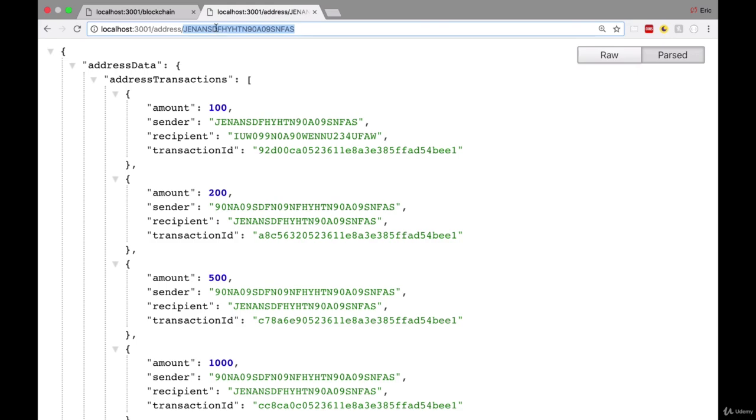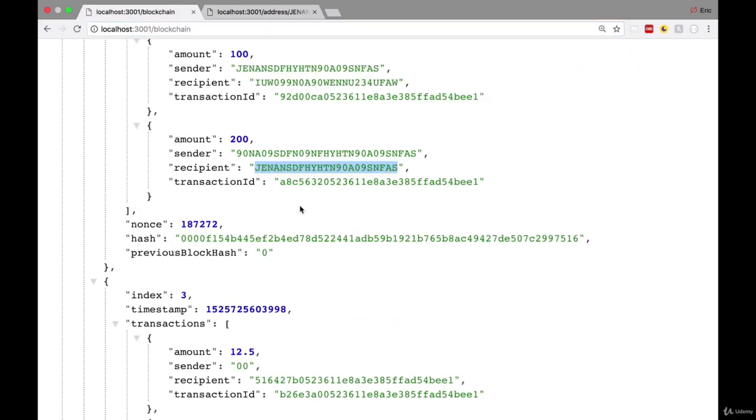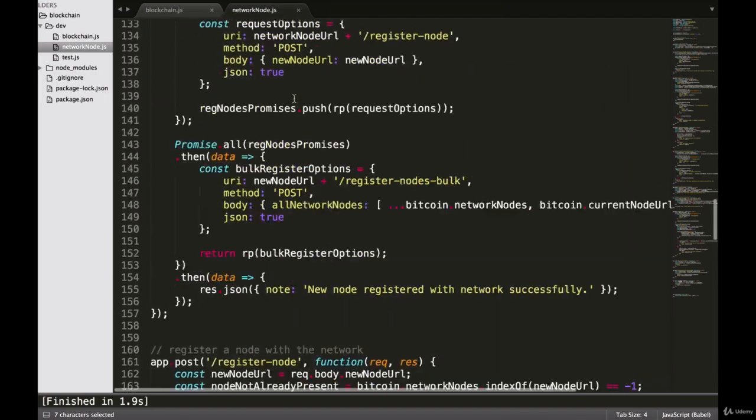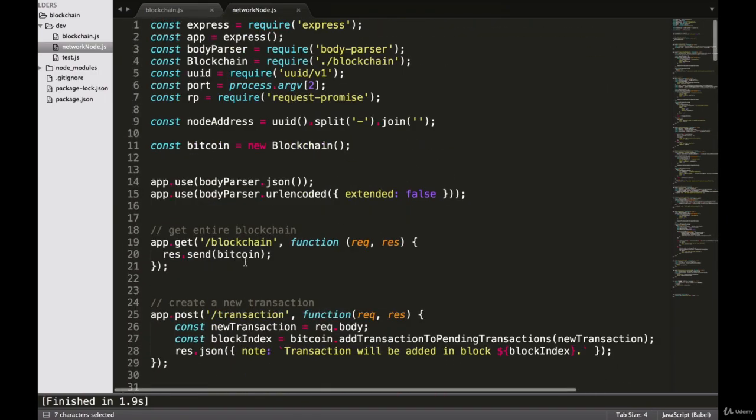Let's try another address now. One other address that we can try is our node address, which is the address of this node that we have been mining all of our blocks on. So this node address should have received all of the block mining rewards.